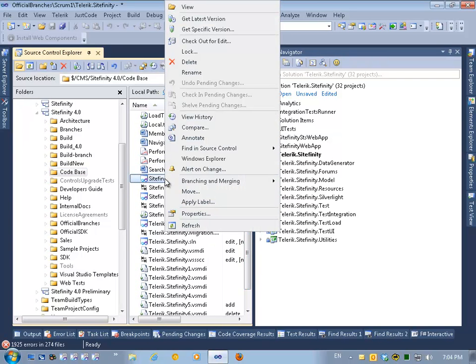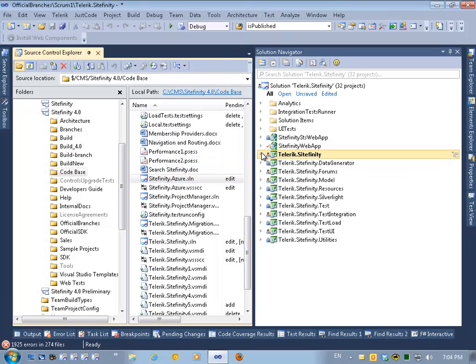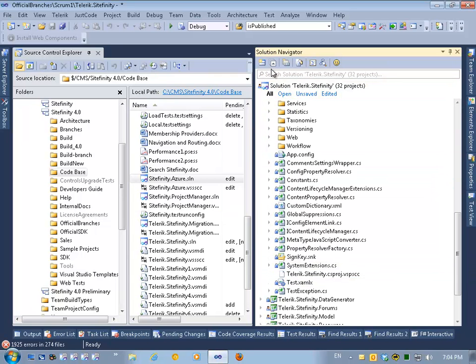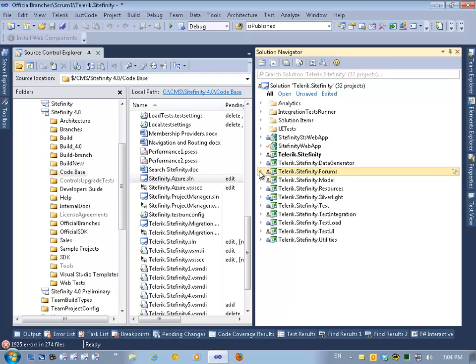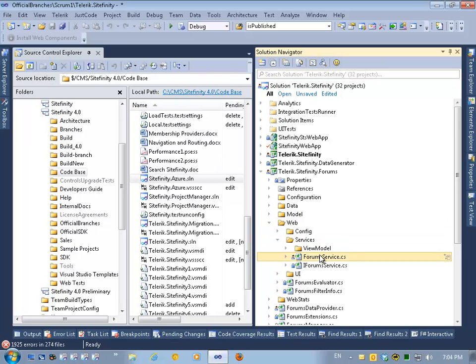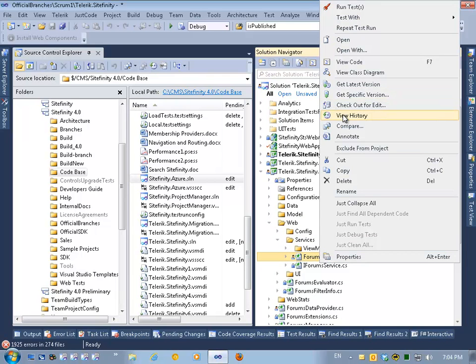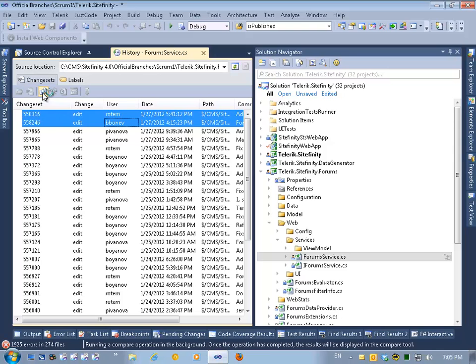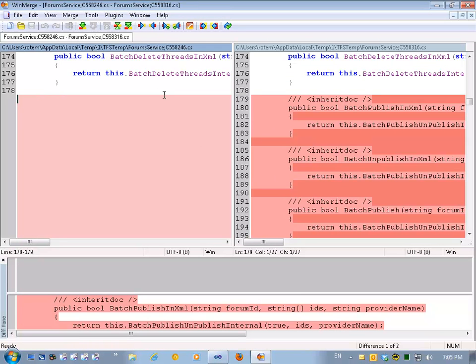So for example, if I look at some files in our solution, let's look at, for example, the forms. Can you see anything? So I can see the file's history, and I can see who's been working on it and what has been done in the past and when it's been done. So I can see that on this file this person did something, and then this person did something, and I can track the changes, and I can see what exactly has been changed.